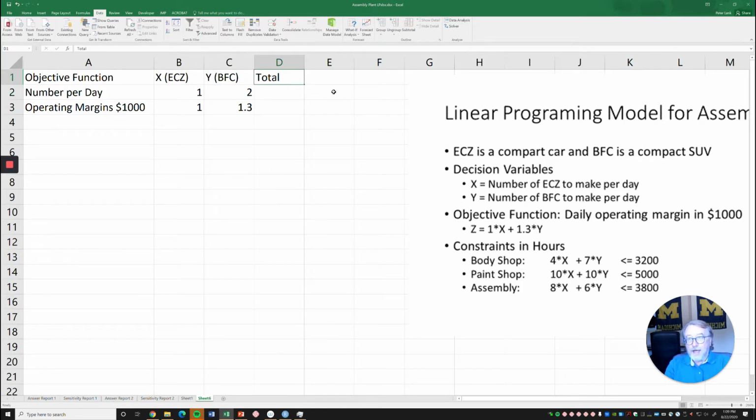Okay, then to get the total, which is also in thousands here, we're going to say is equal to SUMPRODUCT. I'm going to highlight my decision variables, and I'm using my magic finger to hit F4. If you're on a PC and you hit your function 4 key, it'll put dollar signs around it. You could type in the dollar signs if you want to. Those will be very important to us when we do the constraints. And then I do a comma, and then I highlight.